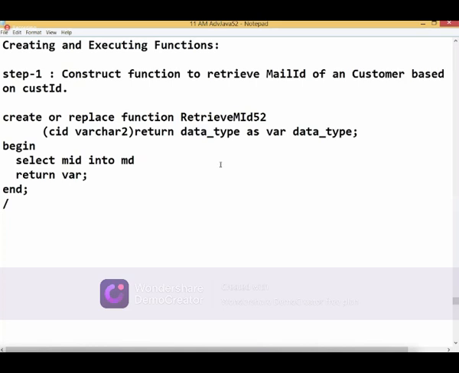Select MID into MD from customer address 52, where customer ID is equal to CID.